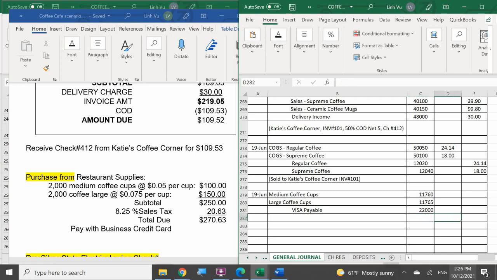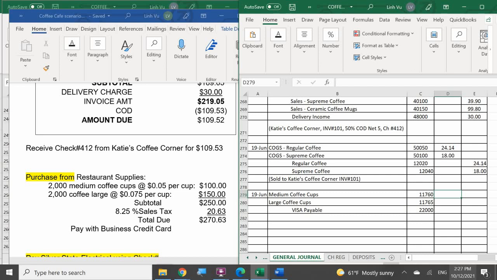In this case, how do I calculate how much for the medium coffee cups, and then how much for the large coffee cups? The amount $100. That's what you asked for, right? Okay. But what else am I needing to include? You have to add the taxes. Okay, so good.